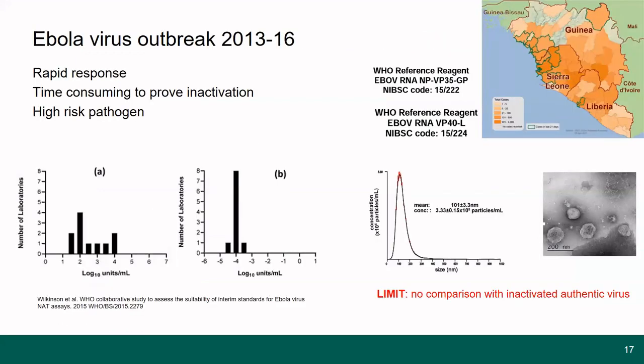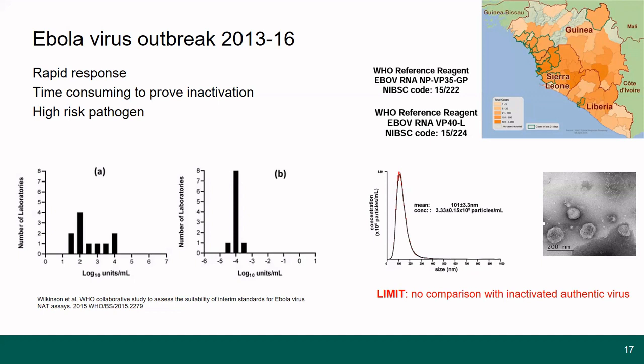And talking about Ebola, that's when we developed this strategy. So during the Ebola outbreak in 2013, the WHO asked us to produce an international standard for RNA, and we made two interim standards, which are the two products at the top right. And we used this technology because having the inactivated virus was taking a long time, and it's always difficult to prove inactivation, and we couldn't really take the risk to send out something that had any Ebola positive material.